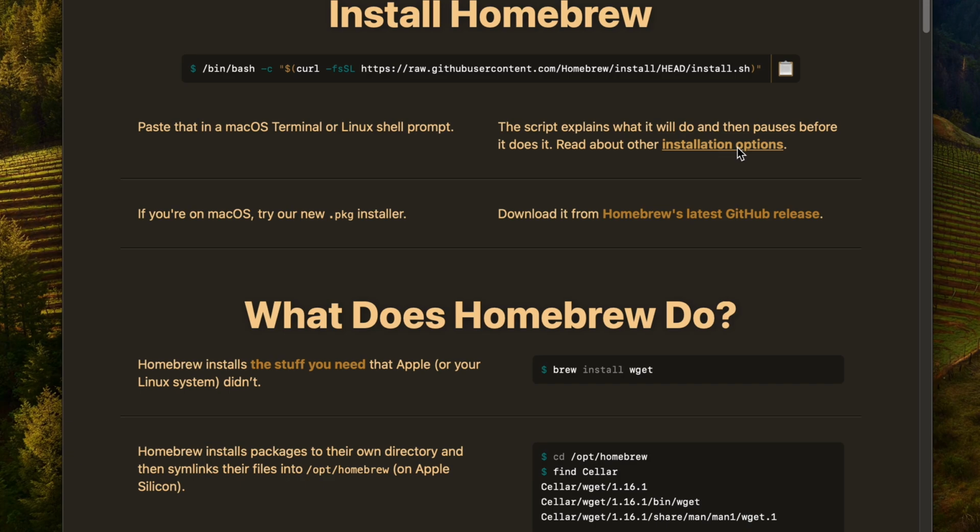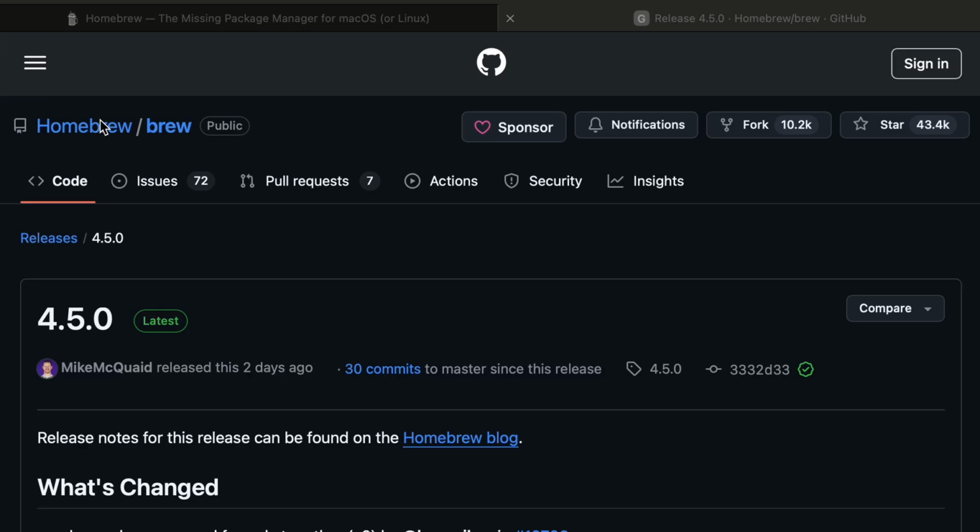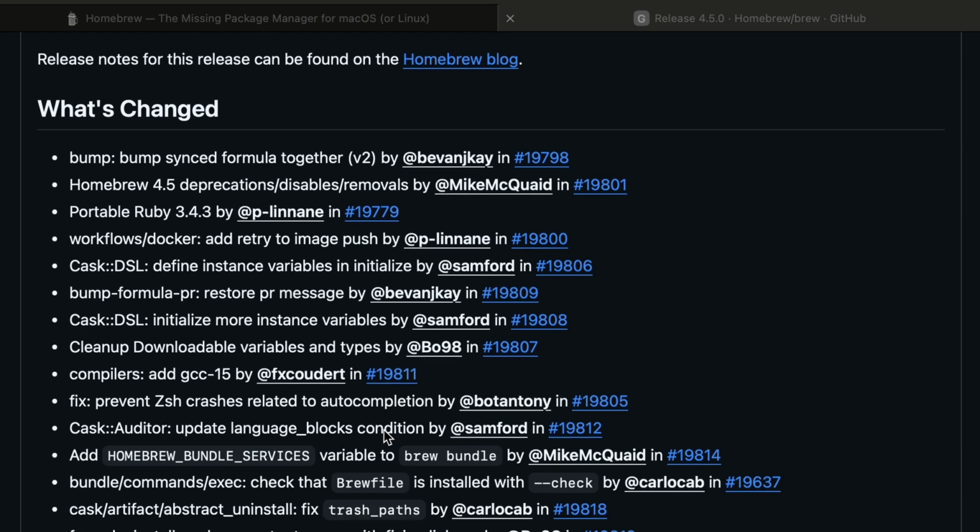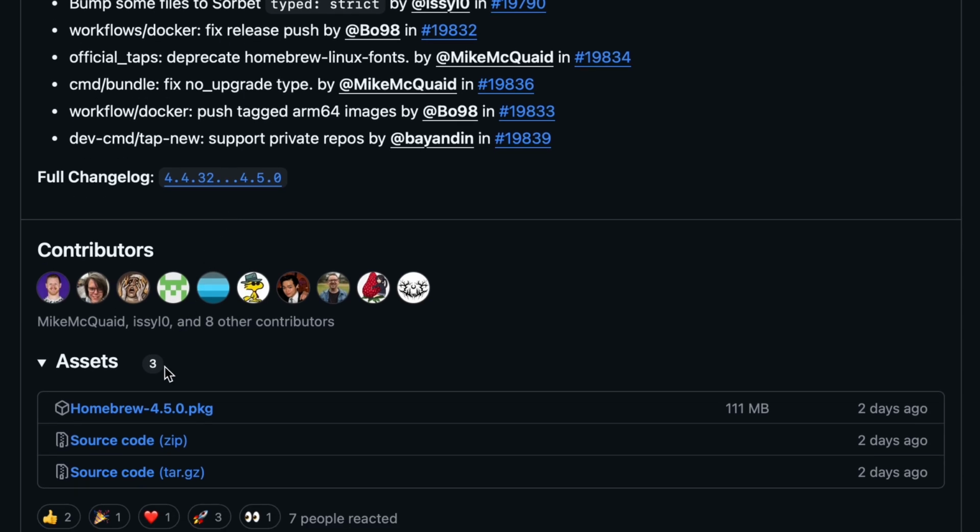So this may scare some users right away, but it's not that bad honestly if you just follow my instructions here. There is more than one way to install Homebrew, but for this tutorial, I recommend the package installer, which is a super easy way to install Homebrew, and you can download it just like I do in the video. I also have the GitHub page for the package installer in the description. Once you have downloaded it, we just go ahead and open the installer and go through the steps.